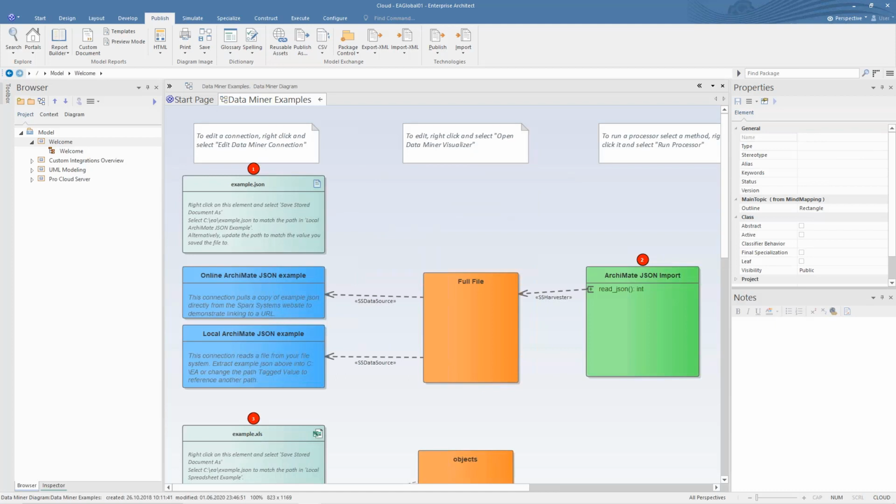For the Data Miner, this is the original example from the EA example, but the EA example is very huge, so I just exported it for our usage here. There are two sample files, and there is some explanation for it, and I have done the export already. So there is a JSON file, and we can have a look at it.